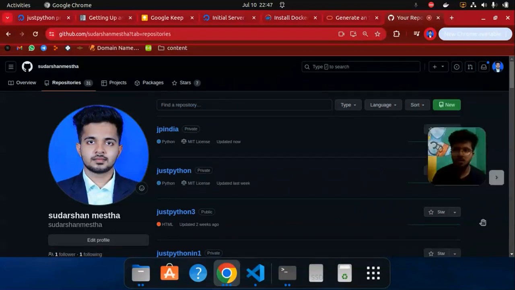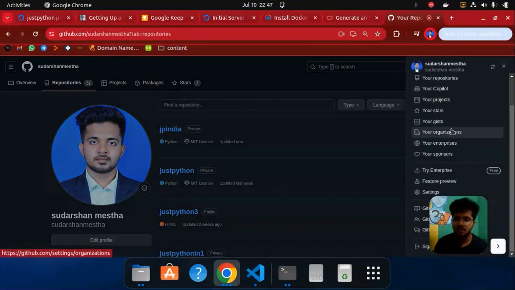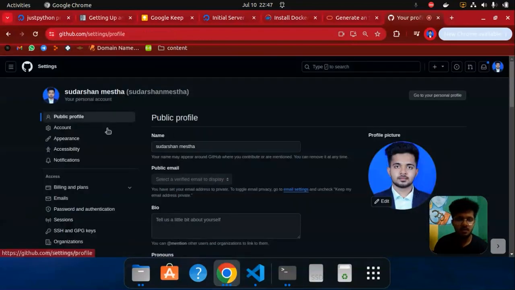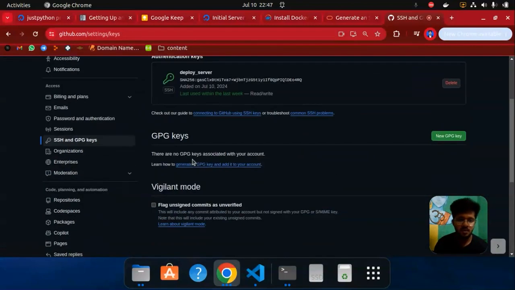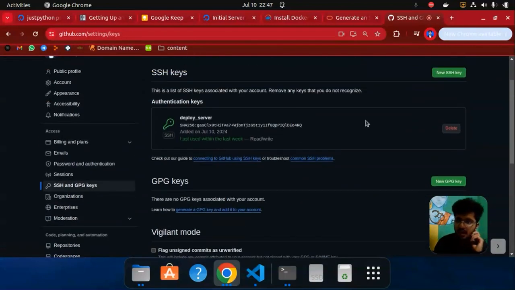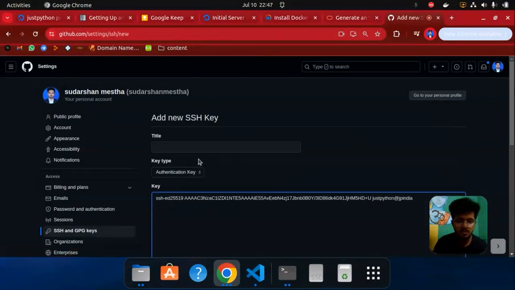Now click your profile link, and in the settings go to SSH and GPG keys. Here you can add a new SSH key. Copy this SSH key.